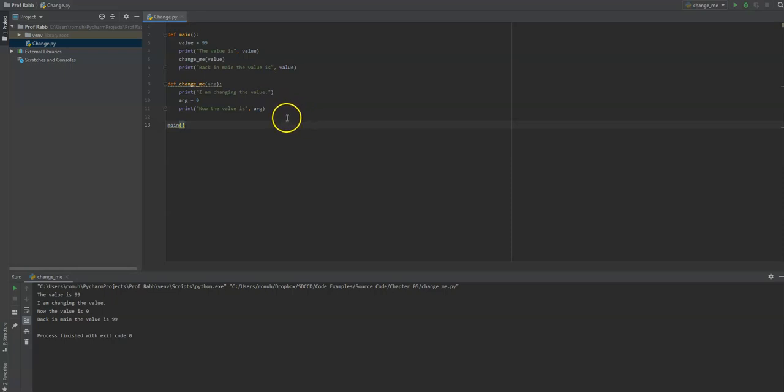I hope you guys followed along there, and that went over a little bit about the difference between global and local variables. So let's go over global and local variables in a different program.